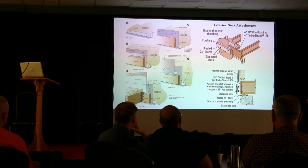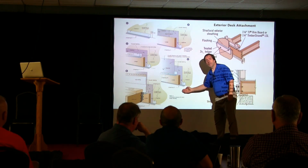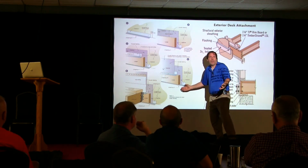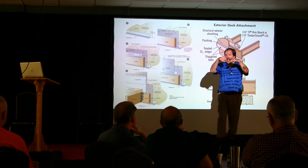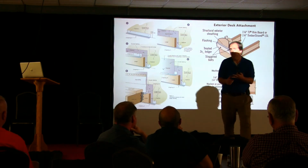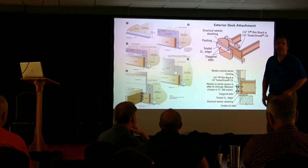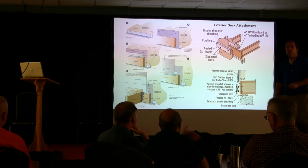I'll give you a dumb answer. Because it's there. No. Because we've got siding. You got your siding. What is your siding product? Oh, it's protecting the siding. Yeah, it's stopping that water from getting behind that siding, whether it's stucco or hardy plank or whatever. But it gets that water out to that face. So it's less about the deck at that point, it's more about what's below it.